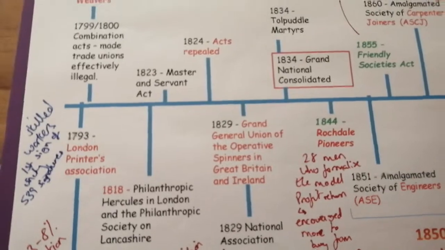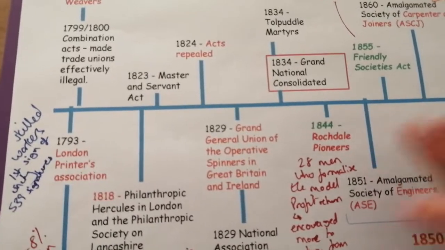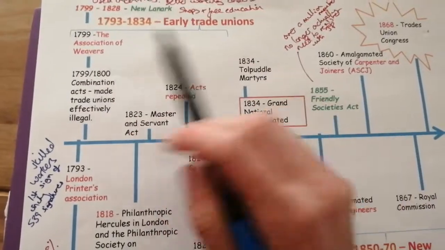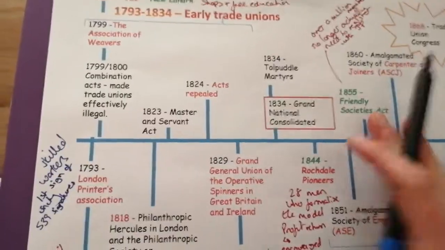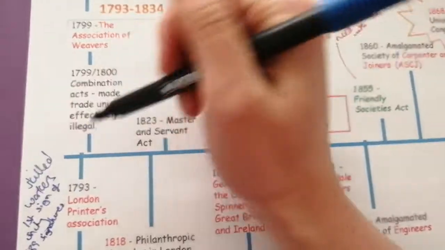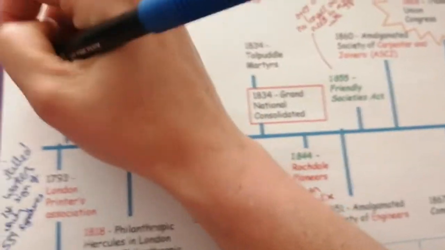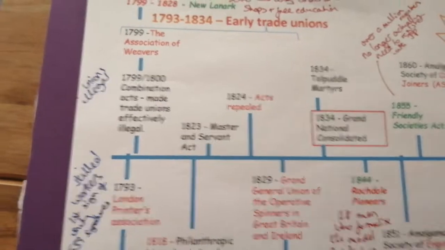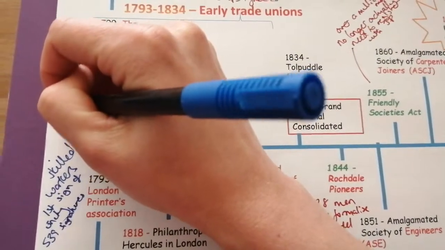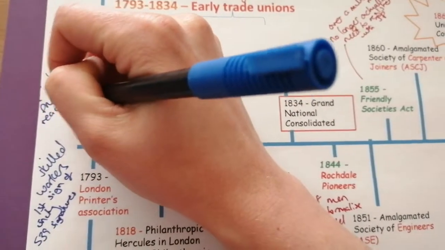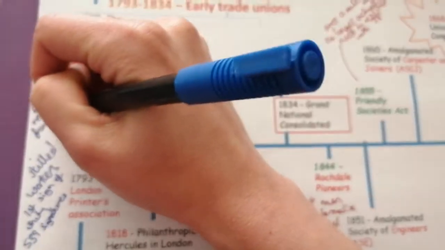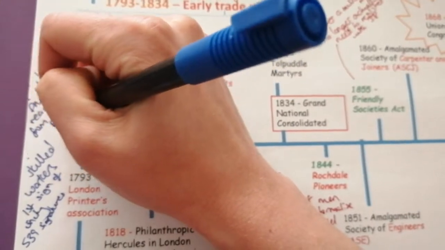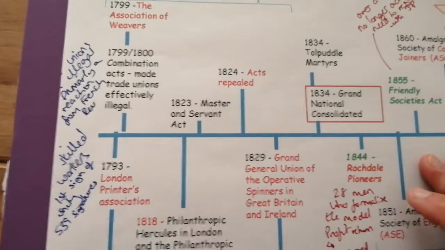It's pretty good, but it's low scale, which is the problem with all our early trade unions during this period. And one of the reasons why they don't work is because of the Combination Acts, which, as we know, made unions illegal. It is, as we've said before, primarily a reaction to the French Revolution, though. They are scared, and that is why a lot of these ones fail.